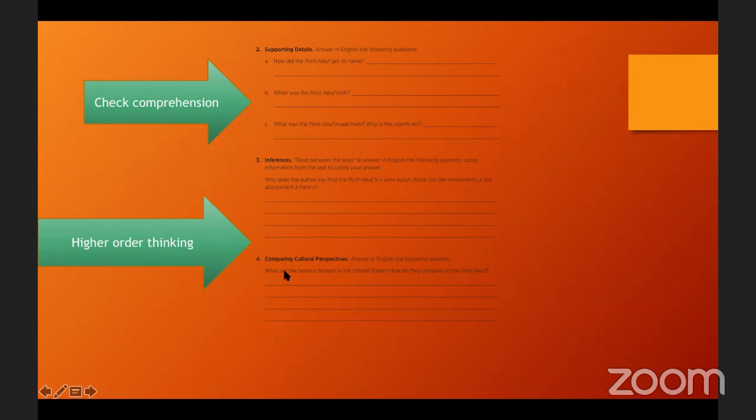And with comparing cultural perspectives, I kind of struggled with answering in English or answering in French. And I can't tell you when to use each level. So I can't say in these 3 units, you're going to answer the questions in English, but then by the time we switch to a 4th or a 5th unit, we'll switch into French.